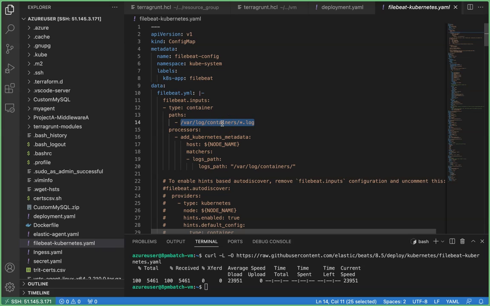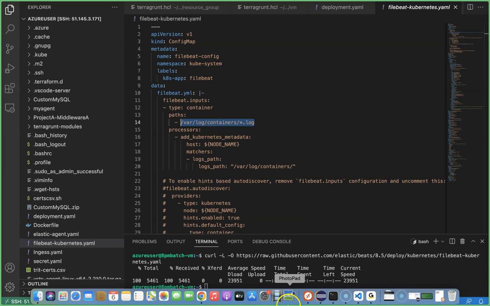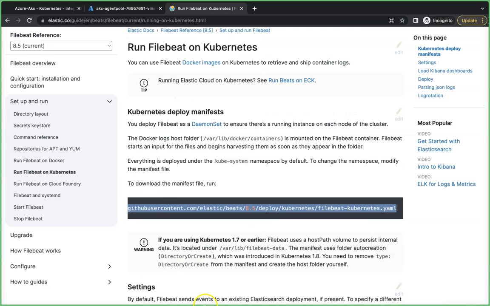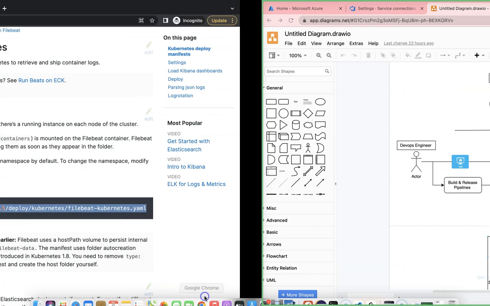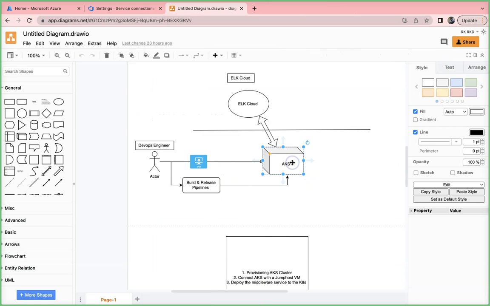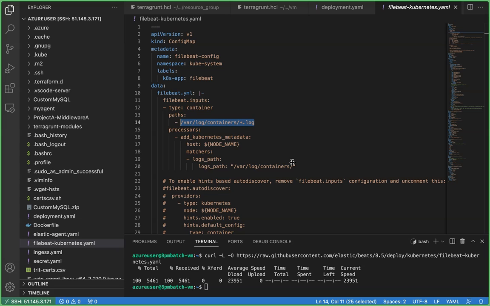Remember one thing always in Kubernetes. The Kubernetes default behavior is that Kubernetes pods will always write the logs to the node mounting path, that is where log containers.